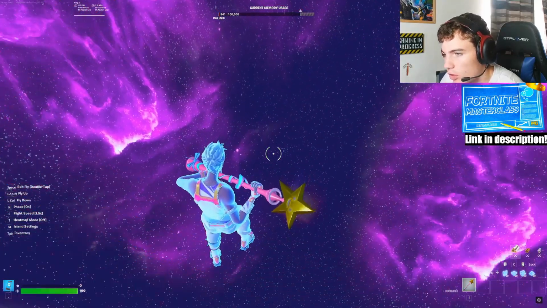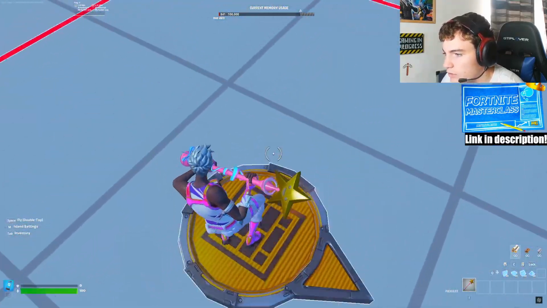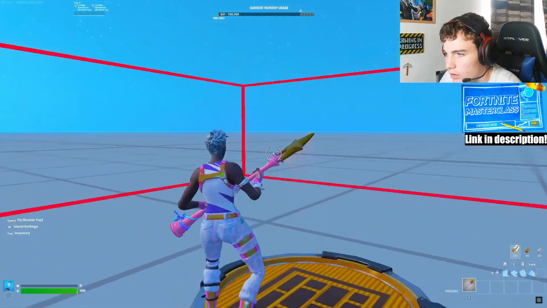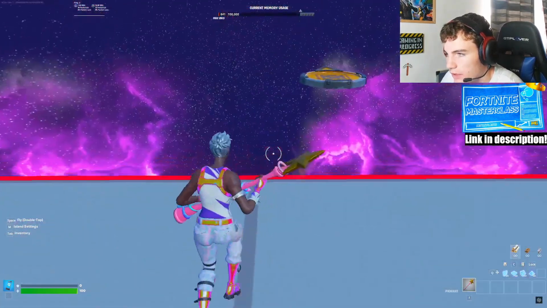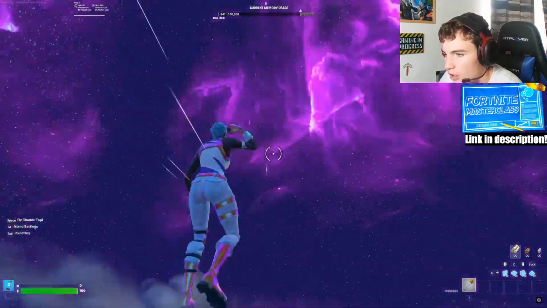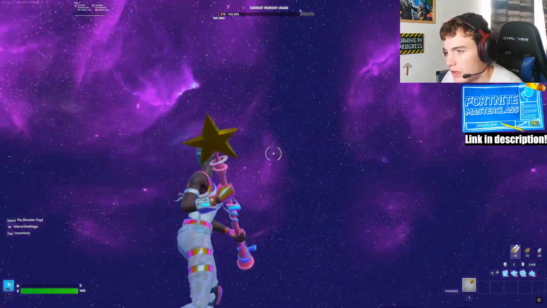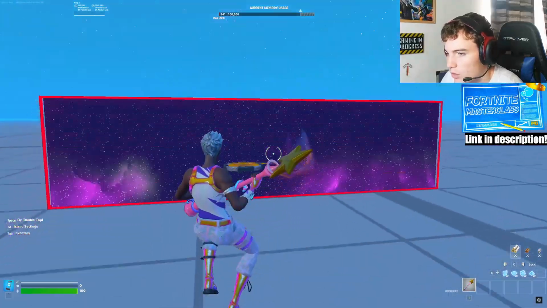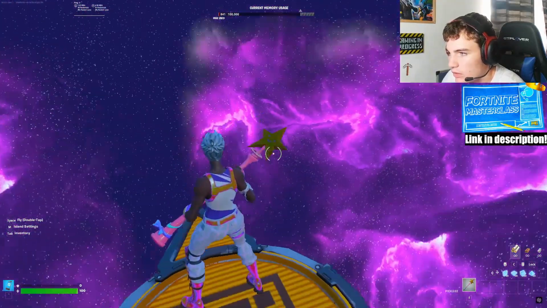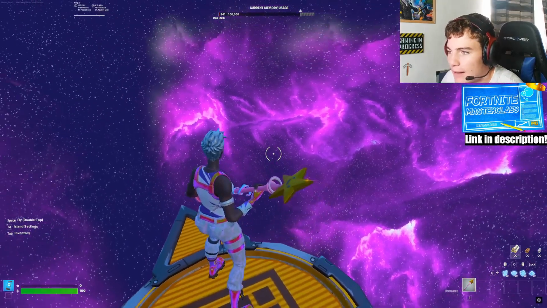If we did the hollow box, however, this is when it becomes interesting. You can actually fit a little map inside. If I go hollow box, it doesn't look any different here, but if I go inside, look at that. I'm literally in a hollow box full of nebula. Pretty awesome. And it's one you can actually set people to spawn in game, and it's pretty cool if you want an entire map full of it.